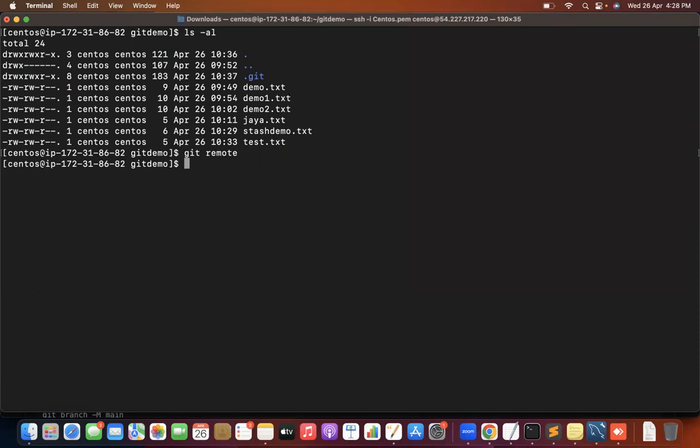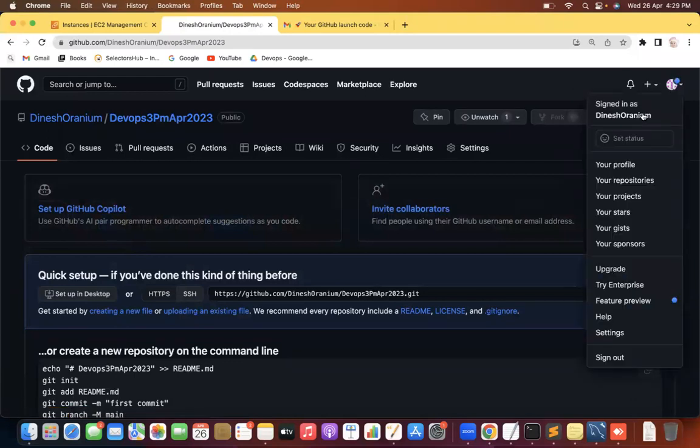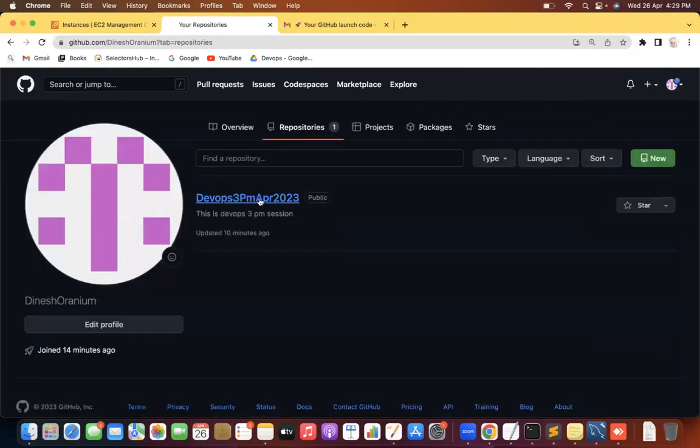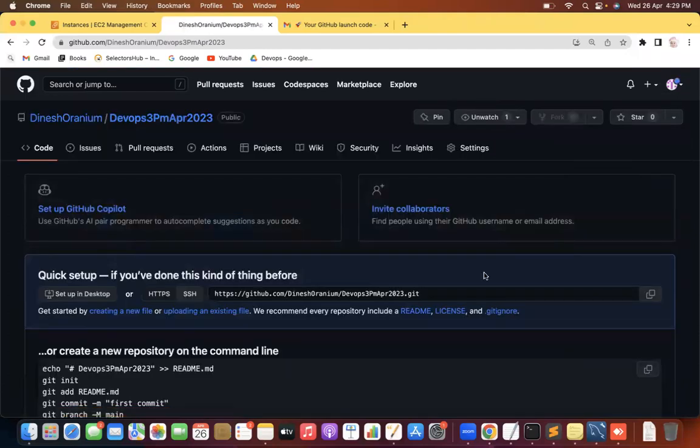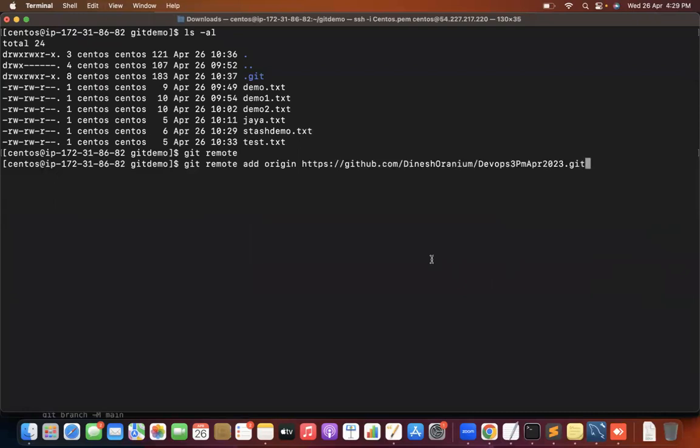So for that reason, I'm going to write one more command, git remote add, and then the URL. I'm going to give some name called origin, and I can copy that URL. Where is that URL? Click on my repository. Your repository, Dinesh 3 p.m. Let me copy this URL and then I can paste it.